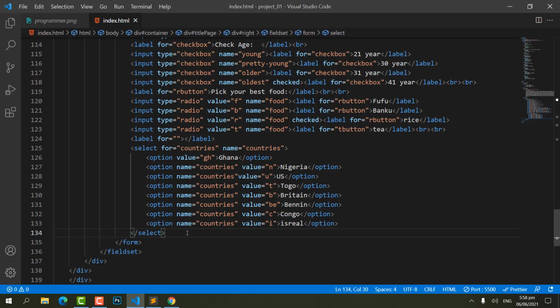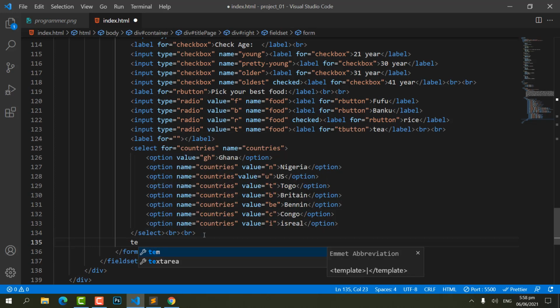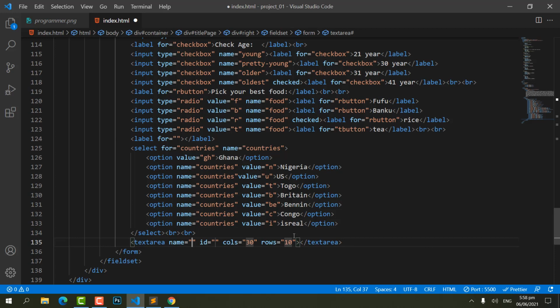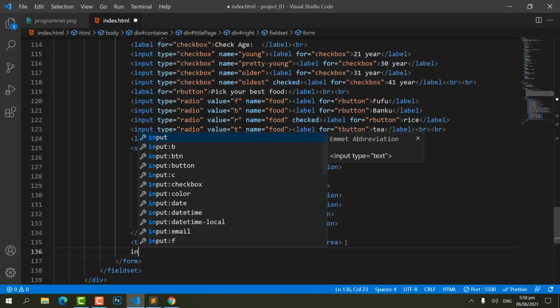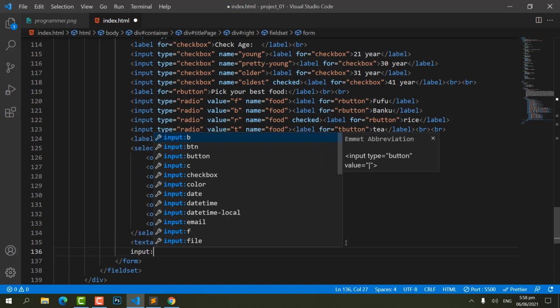Then we have a break here, BR. Okay, then the text area. Then the last one, button or input, button.